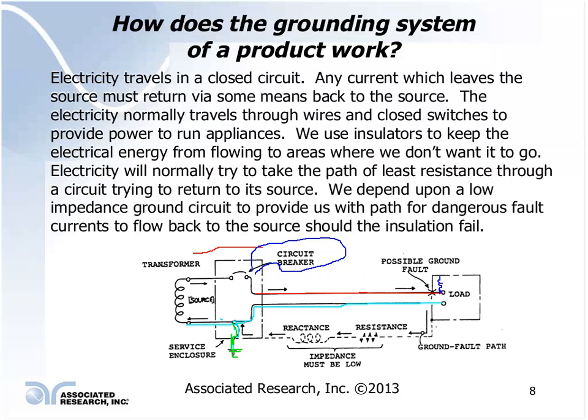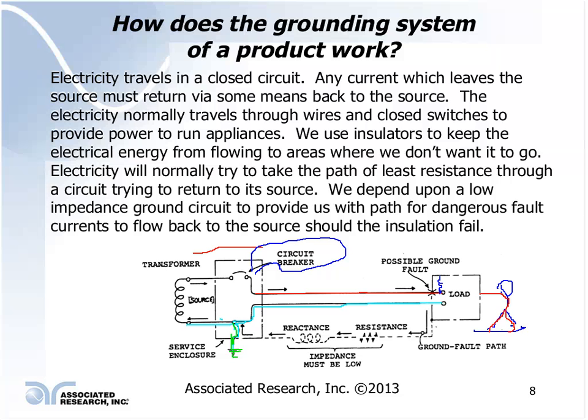If you come in contact with this product and you yourself are connected to ground, whatever this ground path is, you're going to have electrical current flowing through your body, and it could potentially be lethal as a result of that current flow. It could cause your heart to go into fibrillation, and could basically end up killing you.